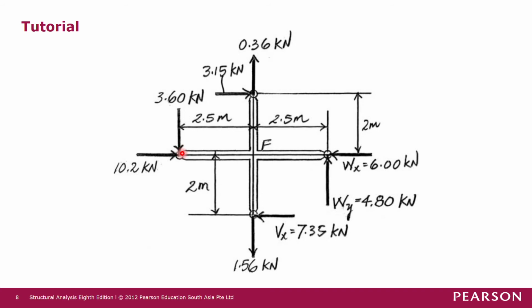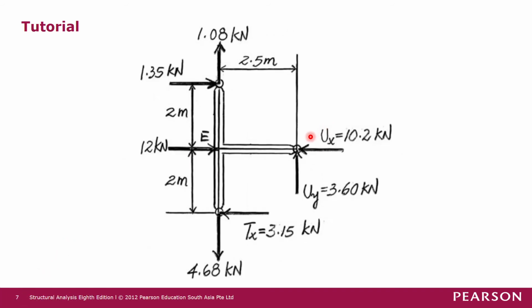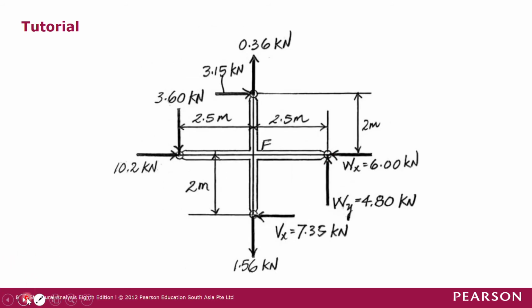And this is taken from joint U. Okay, we have joint U here. So they are common joints. So these are the forces that we take from joint U but in opposite direction. Okay, and then for joint V, just now we have already solved for Vy, which equals 1.56 kN, and Vx is not solved yet, so this becomes an unknown in this free body diagram. And this joint here, we also haven't solved for the forces, so we mark it as Wx for the horizontal unknown force, and mark it as Wy for the vertical unknown force of joint W here. So by using the three equilibrium equations also, you can solve for these three unknowns. Okay, so try it out for yourself.